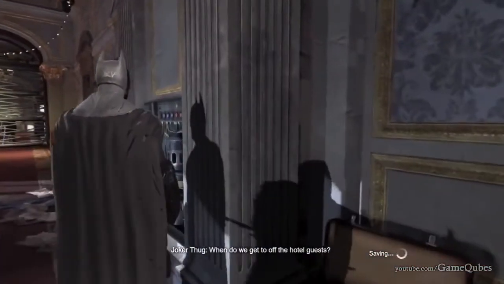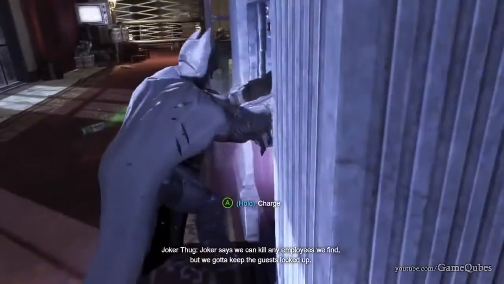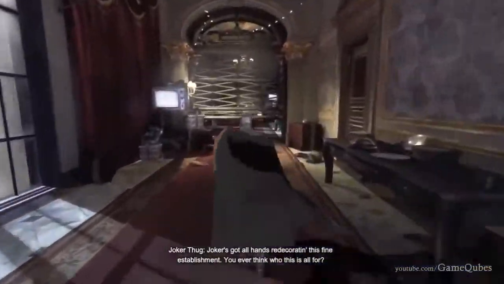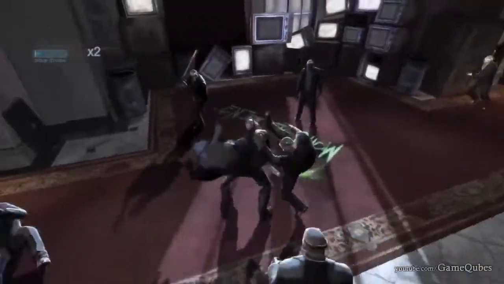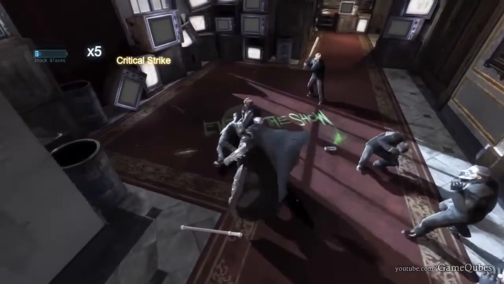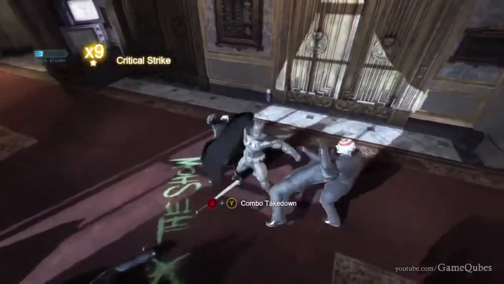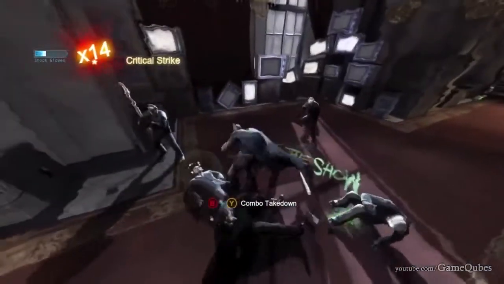When do we get to off the hotel guests? Joker said kill any employees we find. Yeah? Why is that? Joker's got all hands redecorating this fine establishment. You ever think who this is all for? We got a live one! What are you made of? Give him a taste! I'll rearrange him!